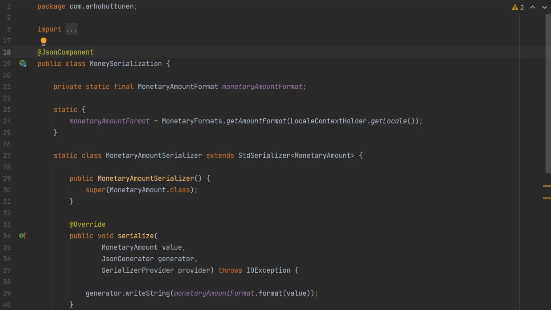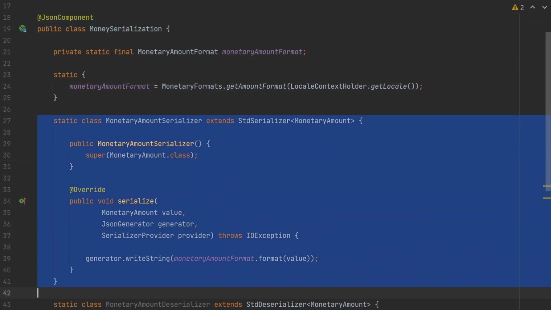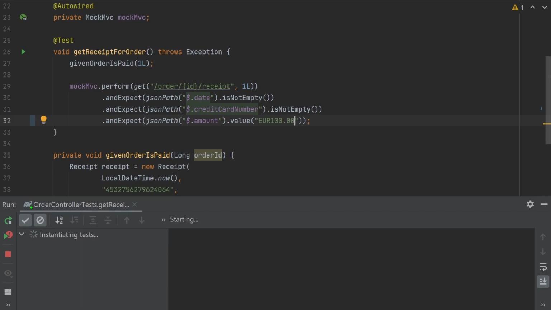So this is why we might want to write a custom serializer for the type. Now, this is not a tutorial on how to write such serializers, but this here is what it could look like. We could, of course, test this in our controller tests, but wouldn't it be better if we could test this separately? When we separate the concern of testing the serialization into its own tests, we don't have to duplicate that concern into other tests. When we know the serialization works, we can trust it to work everywhere.